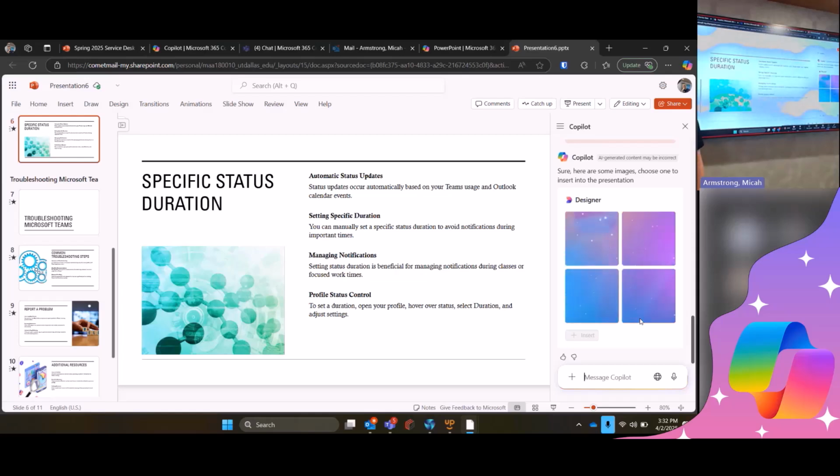It tries to give you some options so that if you don't like one of them, you don't have to do it every single time over and over. But it'll give me 4 options here. It'll take just 5-10 seconds or so. We'll see what they look like. And then if I like these, I can put it on my slide instead. If I don't, I can ask it to go again, go get an image from Google, whatever I feel like I need to do for what I'm trying to achieve. While that looks, do I have any questions on PowerPoint?